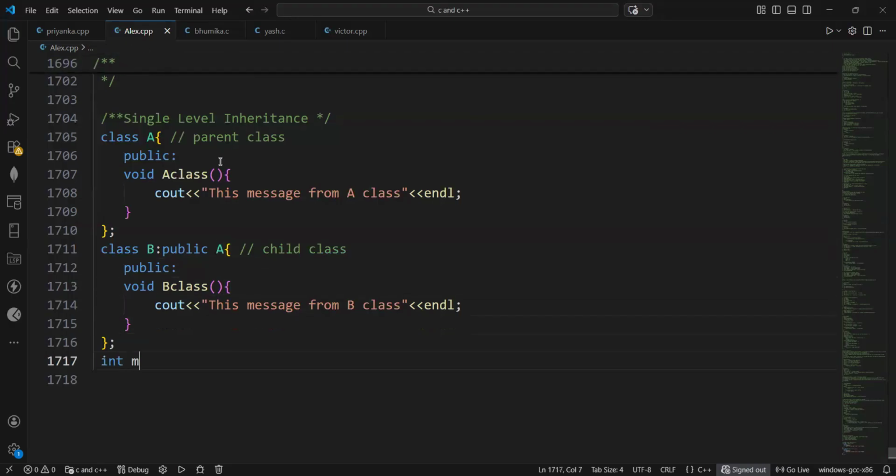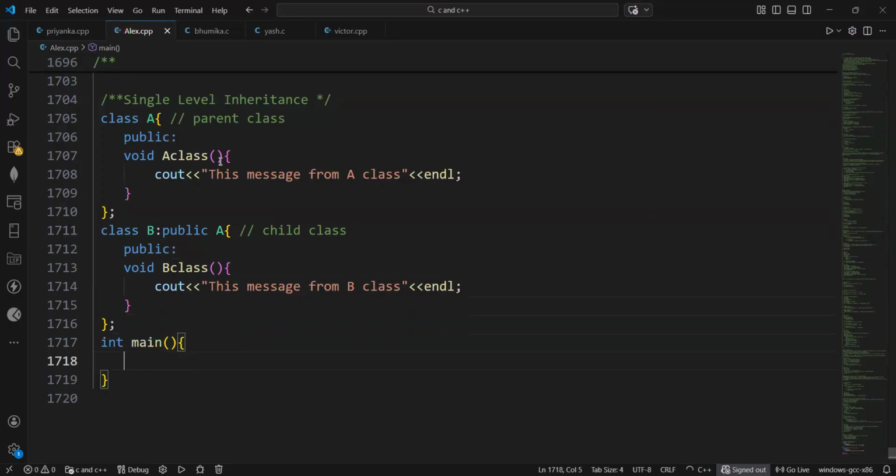So in the child class, where does it inherit? Child B inherits the A properties, all the properties, methods and attributes, whatever is used inside the A class, because you said public A. That's why it is inherited.